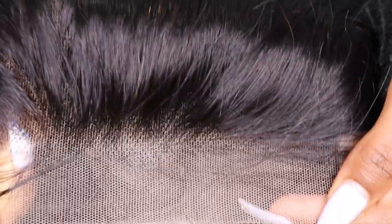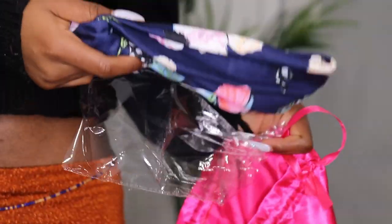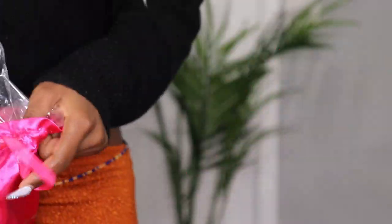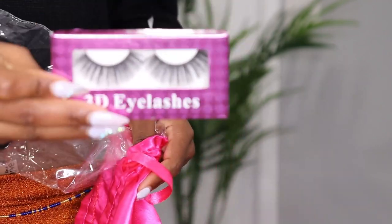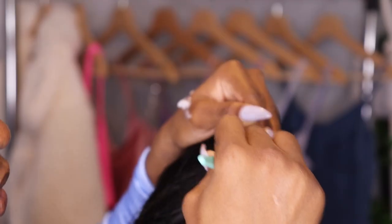So basically, when you open the package, this is exactly what they will send you. They will send you a headband, as you guys can see right here, and on top of that, they will also send you eyelashes. Yes, of course, eyelashes. So let's start with the video.